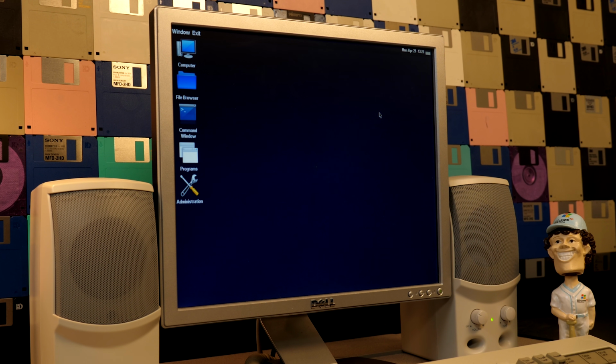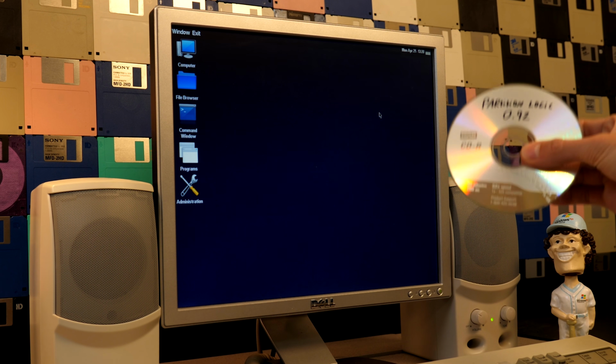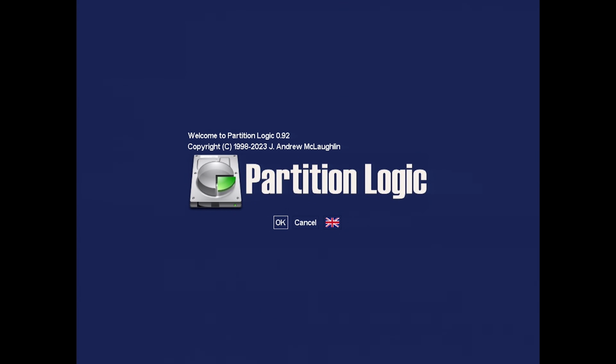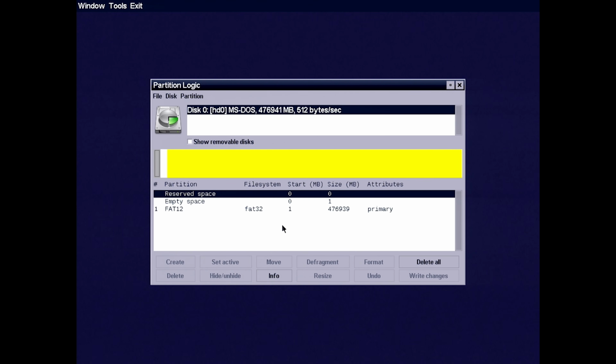But before we end off the video, I do want to quickly show you Partition Logic, so we'll go ahead and pop this in. The startup process is identical. It even identifies itself as Visopsys up there, but you just have this Partition Logic screen now, and there's no option to install because this is strictly meant to be run off of the CD or whatever other media you chose to copy it to.